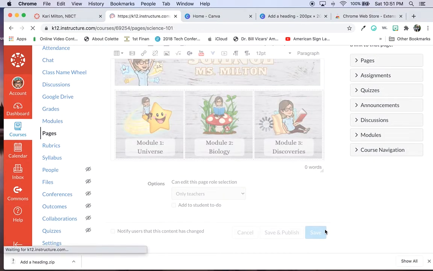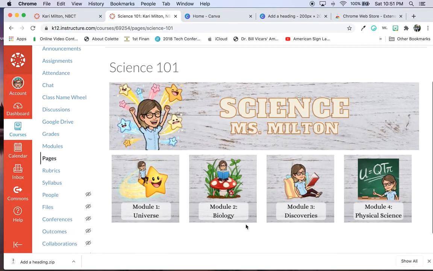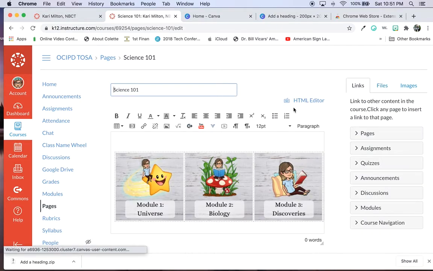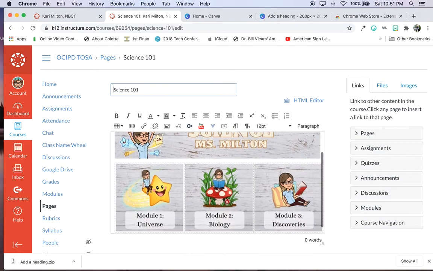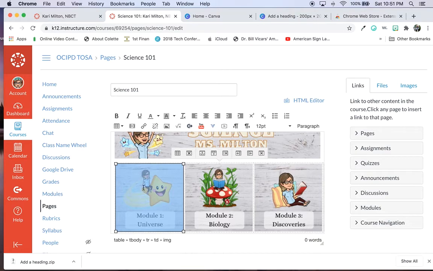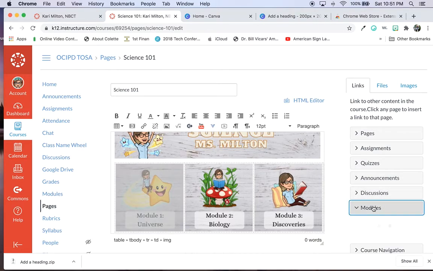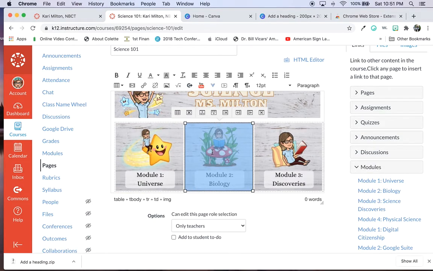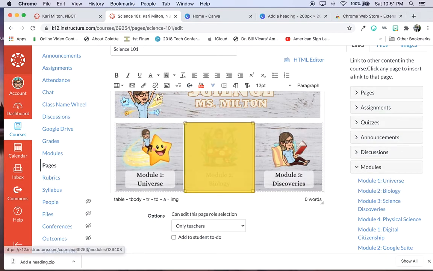So one more thing is you might wonder, well, how do you actually make these buttons? Because when I click on them, nothing happens, of course. That's actually very simple as well. So we'll go ahead and make a button to the module. So if you click on your module 1, universe, go over here to modules, just click on universe. Click on module 2, biology.